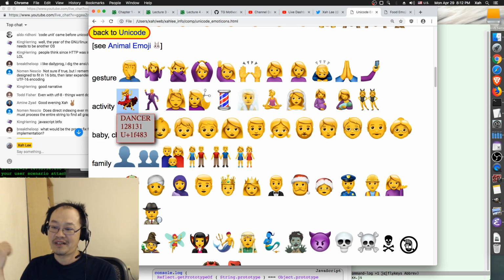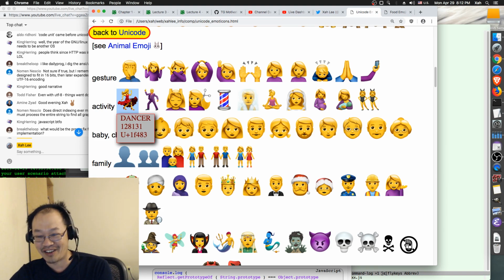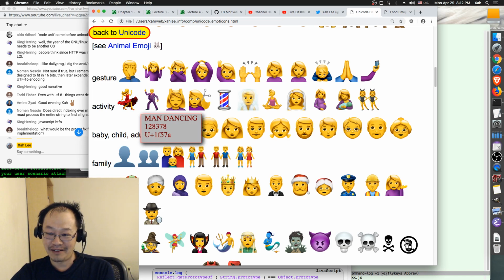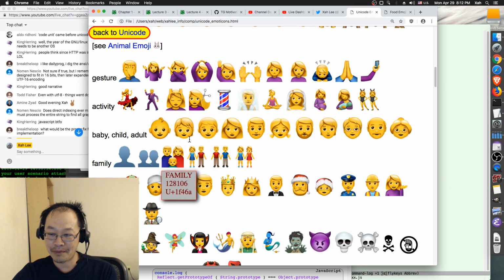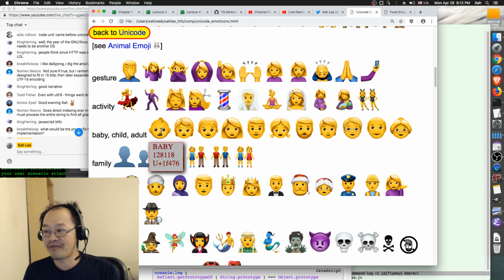Now to the Western political, today, okay, you have a dancer, but why should it be female? So the white people want to ask, it should be male too, because of this or that. So they created men dancing, and so for example, any character, for example, this baby. So since 2005 or so, every year Unicode added more emoji.